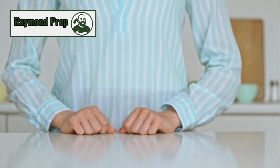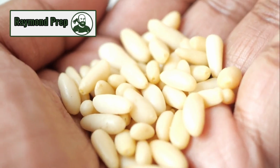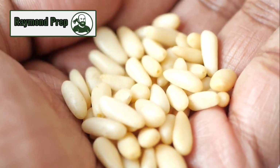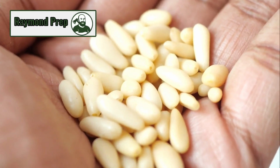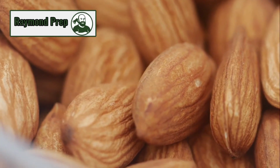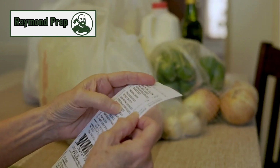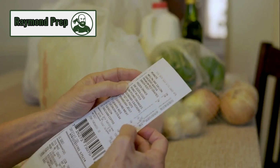That got me thinking, and here's what I discovered that's mind-blowing. Tree nuts are becoming luxury products everywhere else due to climate issues devastating orchards worldwide. California, which produces 80% of the world's almonds, is dealing with severe drought conditions. Costs for premium nuts are now running $15 or $20 per pound at regular stores.